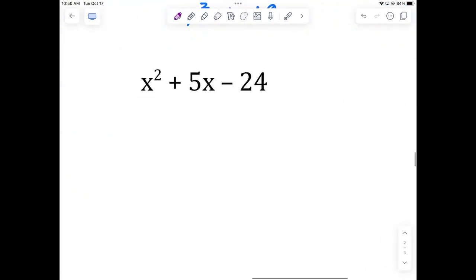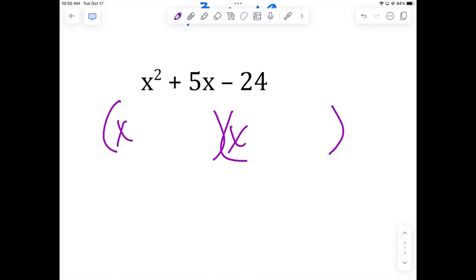Okay, this one here, double bubble. You know this is x and this is x because that's x squared. Factors of negative 24, your target product, that add up to 5, target sum. 24 and 1, right? No, that's 25 or 23. That's too big. 12 and 2. 12 minus 2 is 10. That's not 5. 6 and 4. Oh, 8 and 3. Very good.